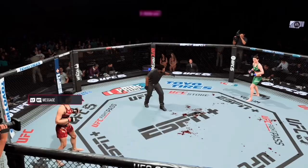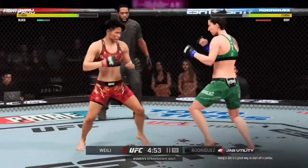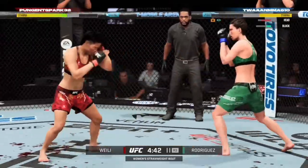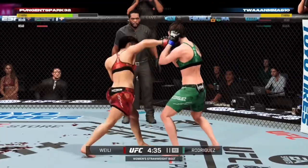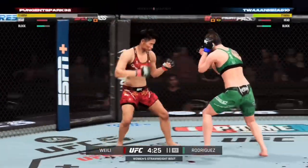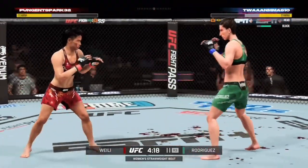You ready to fight? Ready. Third round underway. She continues to punish the body yet again, just as she did in the last round, picking up exactly where she left off. Oh, head kick attempt. It is blocked by Sean Whaley. That opened up a cut around her eye area. Gotta shore up the defense. She's gotta move her head. She has not moved her head effectively, and now she's dealing with the cut.